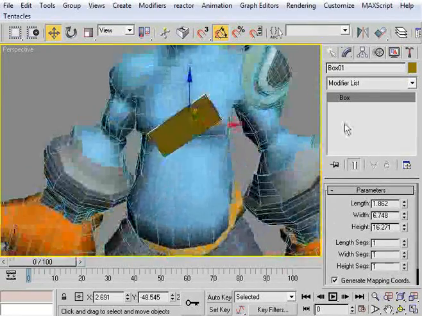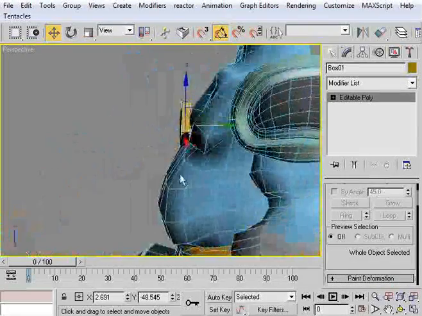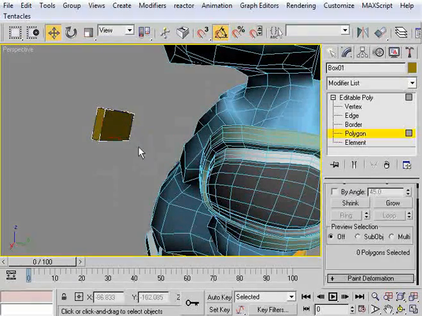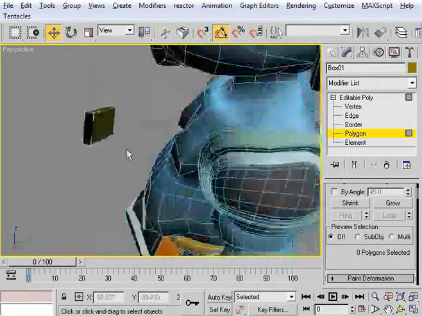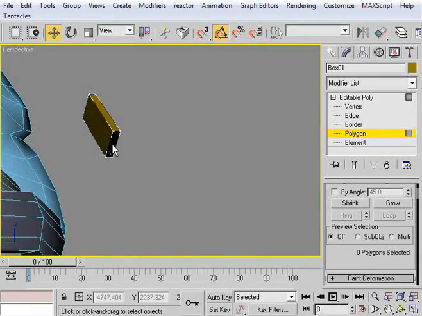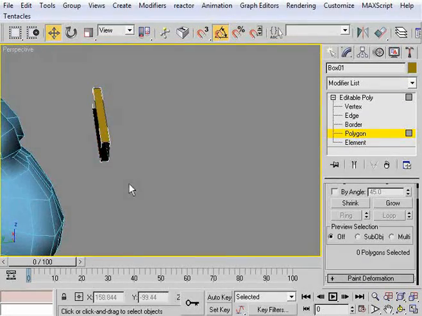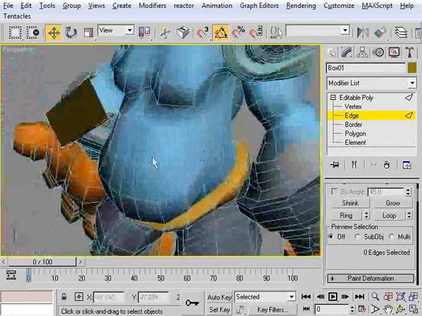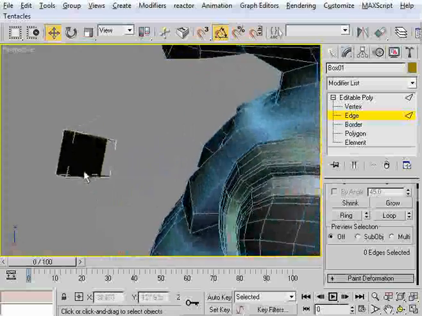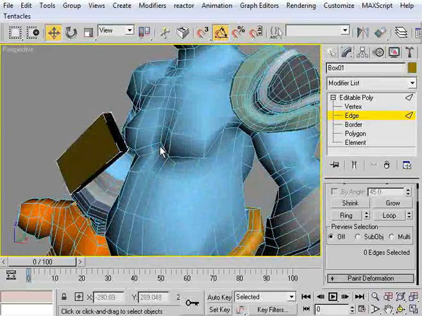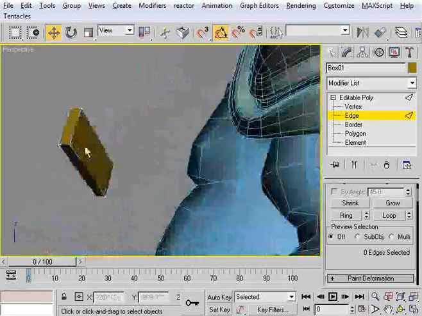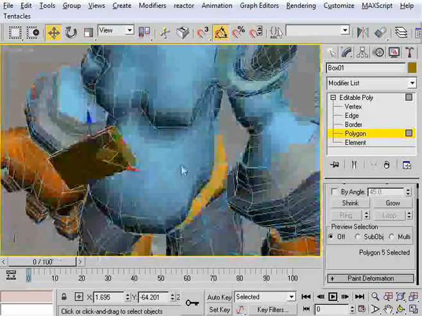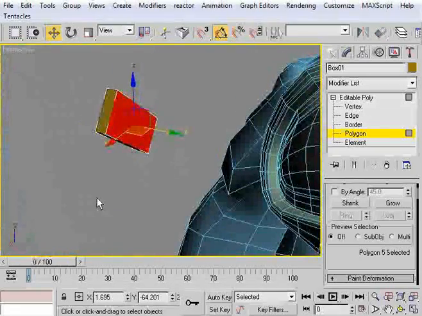Alright, so now I'll go ahead and collapse this to an editable poly. And since this is going to be a strap, what I'm going to do is get rid of these end pieces, and I'm going to get rid of this back piece because it's always going to be facing the character, and it's going to be really close to his body, so it's really not going to be an issue whatsoever. Actually, you know what? Just so you can see for yourself how this is going to be, I'm not going to delete those end pieces so that we can just extrude. I'm just going to delete this piece.